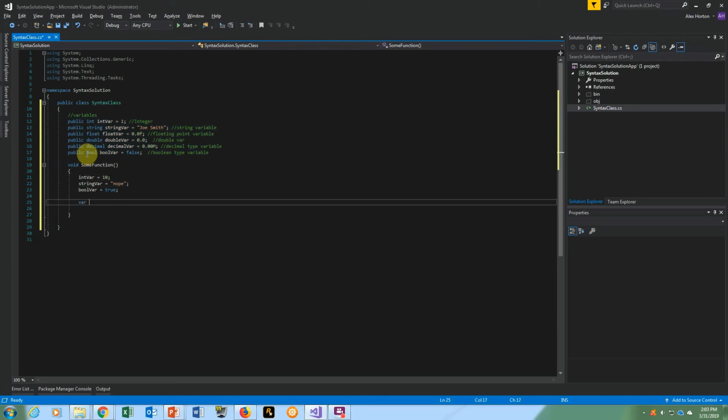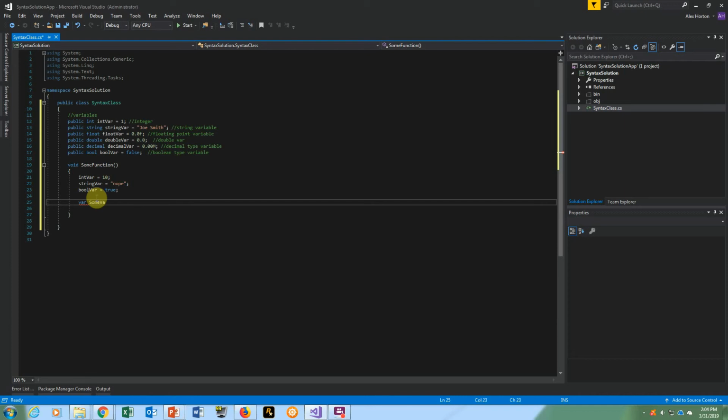The var keyword allows you to use a variable when you don't know what your variable type is going to be when you first create it, or what you're going to get back. This is where the var keyword is very handy. Let's say you're coding something and you're expecting a response back from a web service hit, but you don't know what your return is going to be. Var makes it easy, and you declare it just like any other variable.